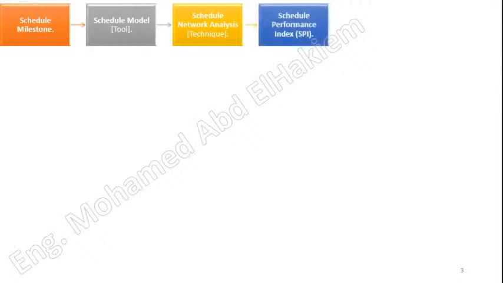Schedule Performance Index, SPI. A measure of schedule efficiency on a project. It is the ratio of earned value, EV, to planned value, PV. The SPI equals EV divided by PV. An SPI equal to or greater than 1 indicates a favorable condition and a value of less than 1 indicates an unfavorable condition. See also Earned Value Technique, EVT.